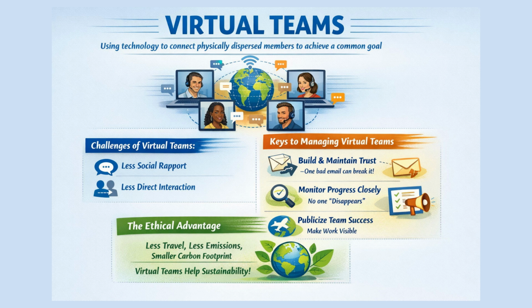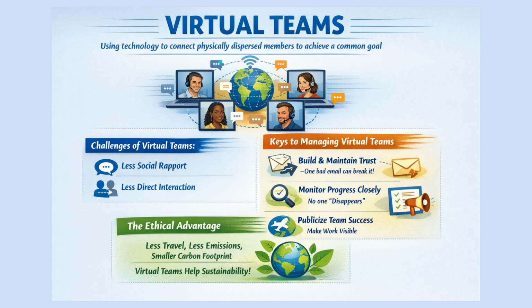4. Virtual teams use computer technology to tie together physically dispersed members to achieve a common goal. Virtual teams face special challenges: less social rapport, less direct interaction. To manage virtual teams well, leaders should ensure trust is established and note how fragile trust can be online. One inflammatory email can undermine it. Team progress is monitored closely so no one disappears. And team efforts and products are publicized inside the organization so the team doesn't become invisible.